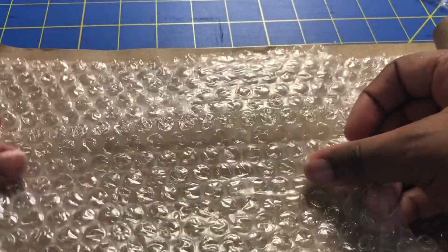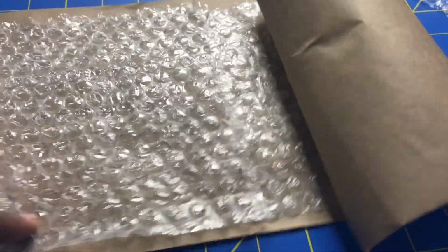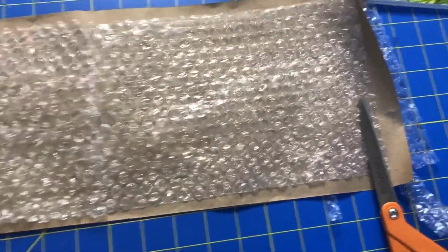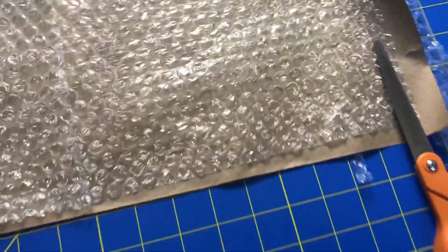Now I'm going to lay it down, and I want it to connect. So you see, this is the inside of what it looks like. This is the inside of it. Now I want to align my edges with double-sided tape. And if you have the glue, you can do that.